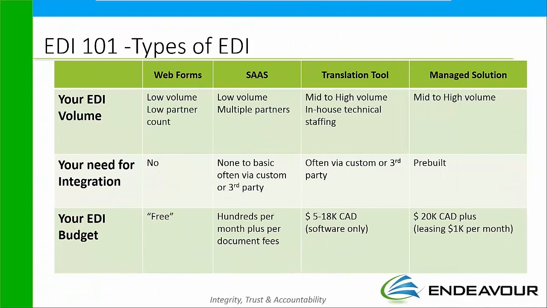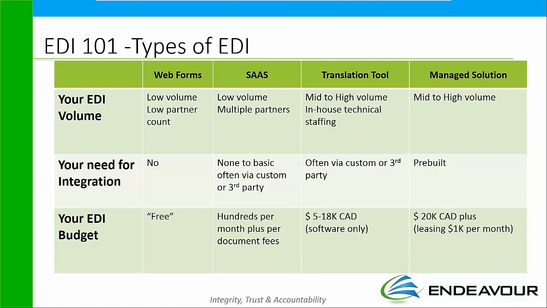Now, if you look at the different types of EDI, the reality is you have a couple different choices. And so if we kind of start left to right, the first one that we often see is the notion of web forms, where you get a large national account, maybe an Amazon or a Walmart, just to pick on some of the larger accounts out there. For them to send you paper and process paper is very very costly and is not very timely.